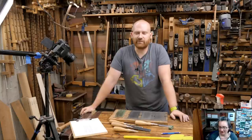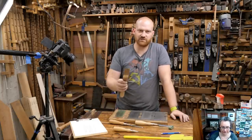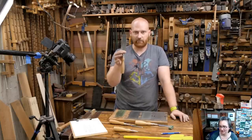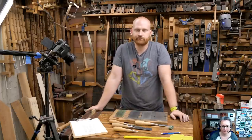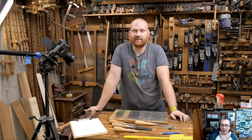I kind of have a pet peeve with grinders because they take off a lot of material and they have a very easy tendency to overheat the chisel and ruin the temper, especially with these Narex chisels where the whole thing behind them is that temper. I ain't going to mess around with that at all. I don't heat them up at all in any way, shape, or form. So, yeah. What's next?